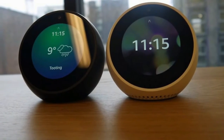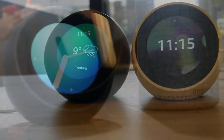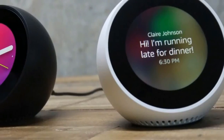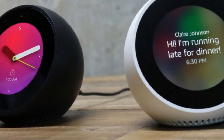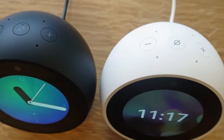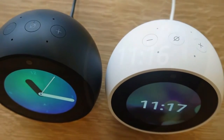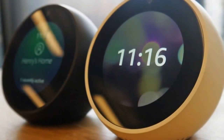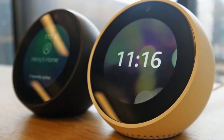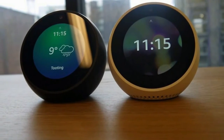We saw a demo of someone making a call and it made so much sense — their face pops up on the screen and you can have a chat, much like FaceTime. You can also drop in on people in your phone book, if you and they allow it. Like the Echo Dot there's an integrated speaker and we were surprised with how good it sounds. Unlike the Echo Dot which is only really passable for things like chatting, the Echo Spot had a nice sound to it. You will probably want to hook it up to a better speaker system, but if it is on your bedside table, then you won't complain about the sound.